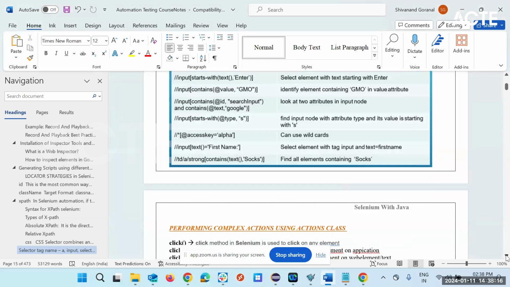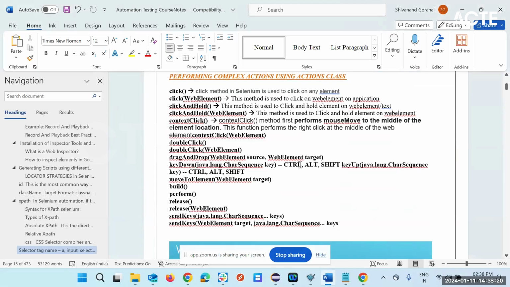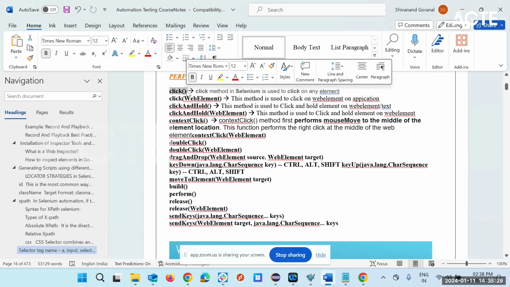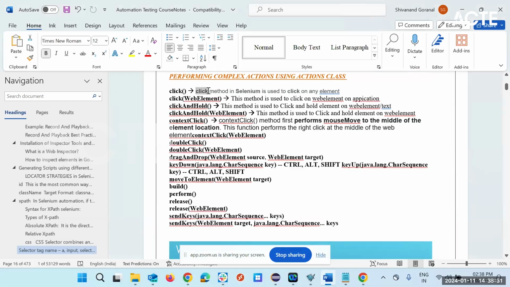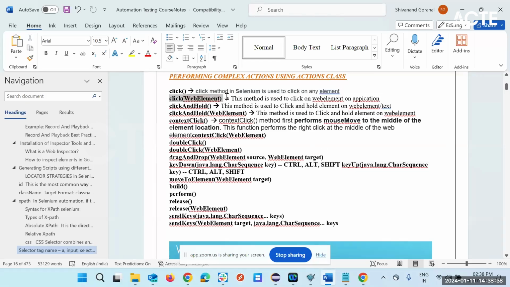I have already told you there are many methods, right? Whenever you are writing, this click method is there, where we have used it. It will click any element. This method is used to click any element or button, anything. If you want to click on a web element, you have to write it inside that web element.